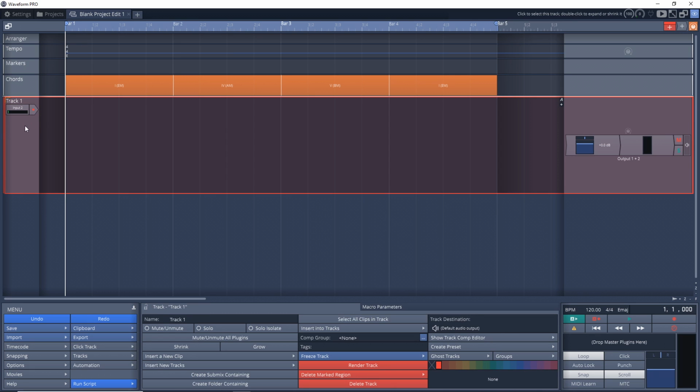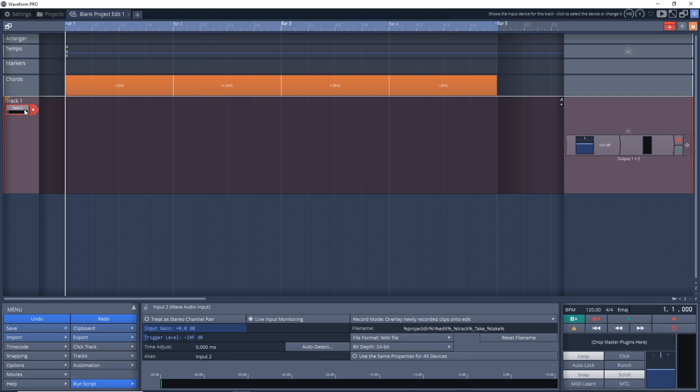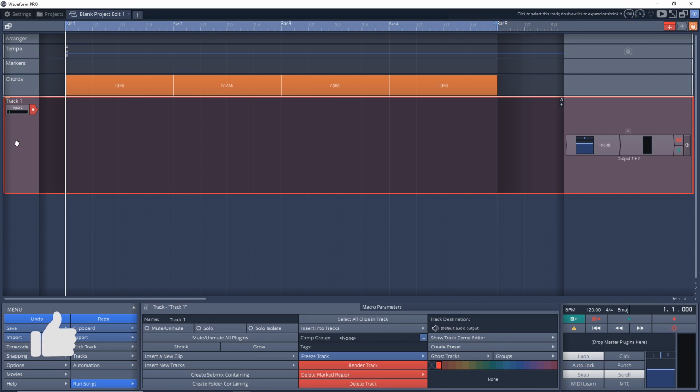Now because we're going to be recording, I'm going to arm it for recording by clicking here. And if I click on this section here, you see how there's red around this shape here? I can look down here and make sure this live input monitoring is checked. That way I can hear whatever it is I'm recording in. Now, if you're having too much latency and you don't want to hear what you're recording in, you're just listening to the direct monitor, you can turn that off if you want. I'm going to have it on for now. So I'm just going to record the dry guitar. I'm not going to put any effects on it or anything.